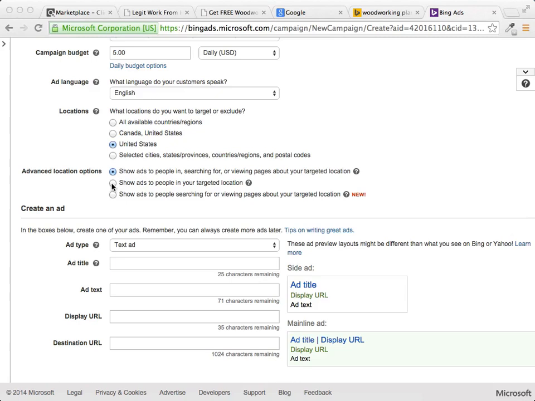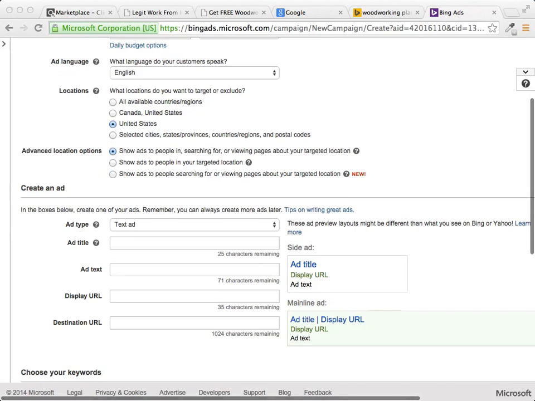Or you can show your ads to people in, searching for, or viewing pages about your targeted location. With that, you could get some out-of-country visitors, but generally, at least they're going to be English speaking. And later on, we could target just specific countries if we wanted to. But for right now, I'm happy with how it comes standard.